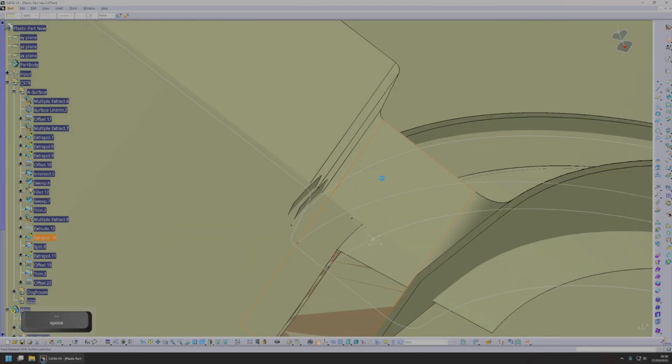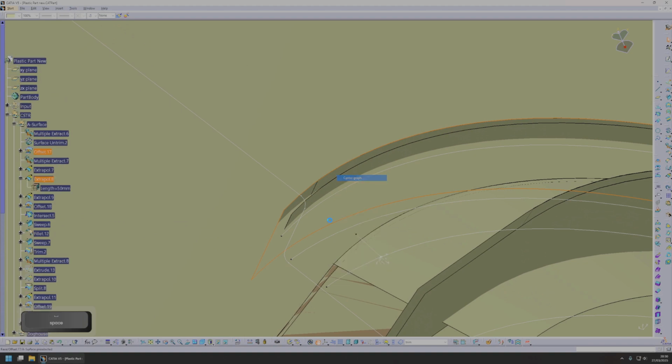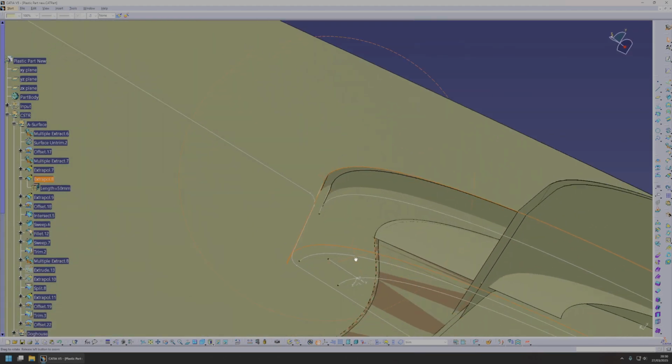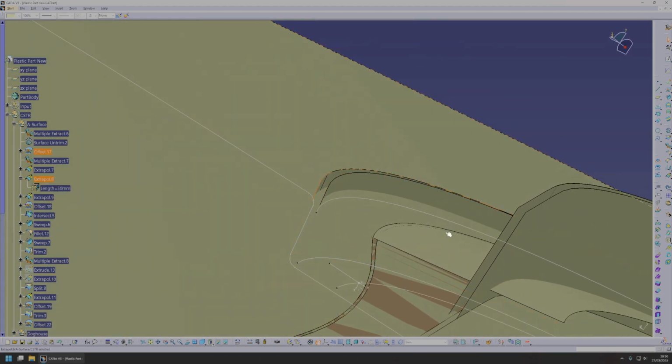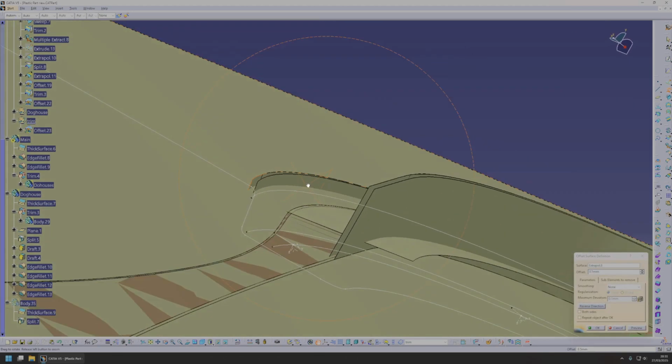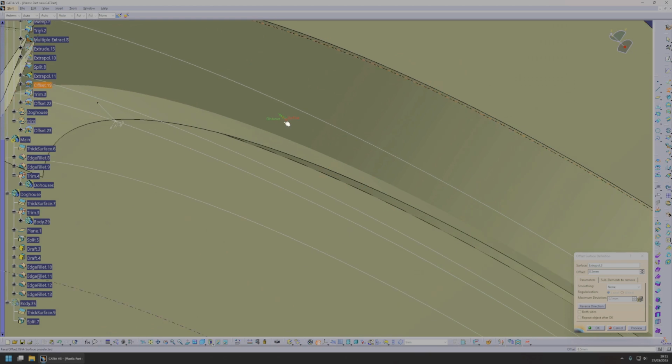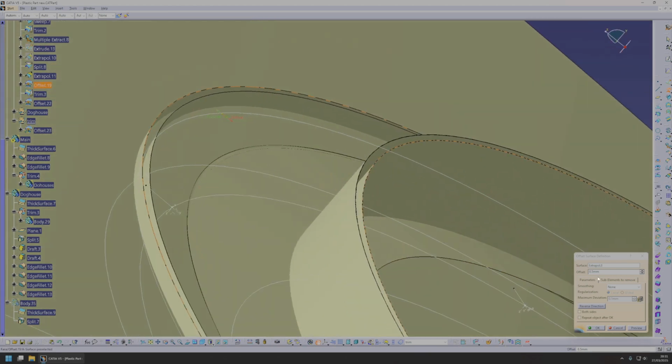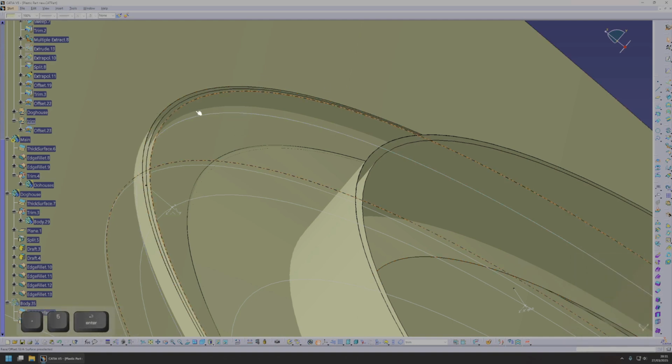So, for example, we have this one here, and we need to offset it slightly. This one, you create an offset. It's not gonna be 5 millimeters as we used before. It's gonna be something like maybe 2.5 or something like that.